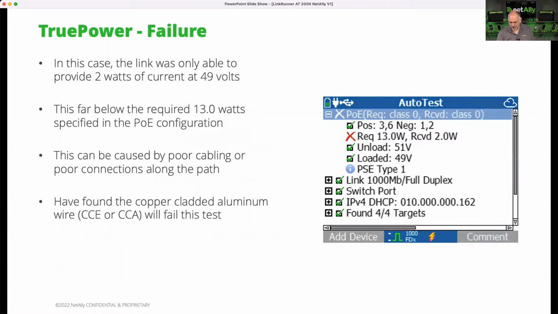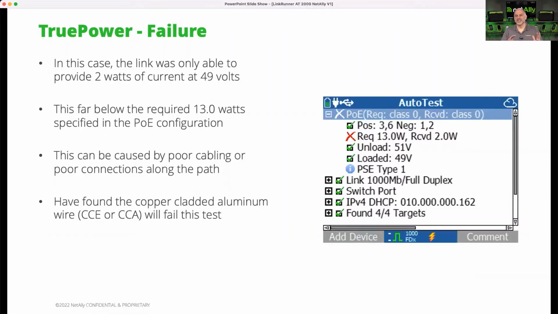Now here's a case where true power failed. So here we see that we solicited power and our unloaded voltage was 51 volts, which would appear to be okay initially. However, once we put that 13 watt load on the end of that cable, what we saw was we only received 2 watts.